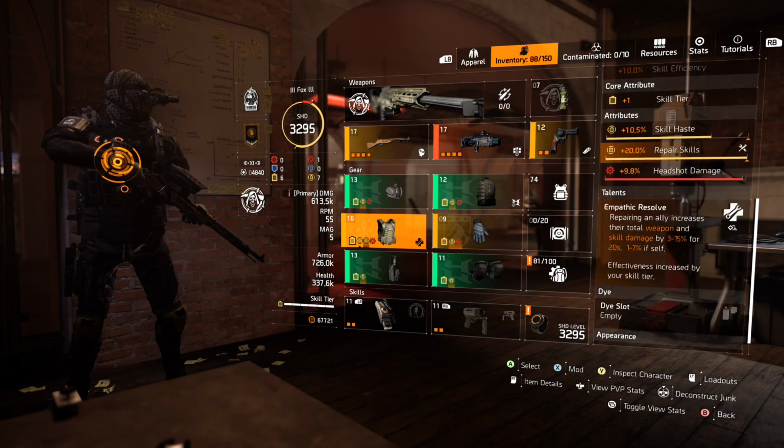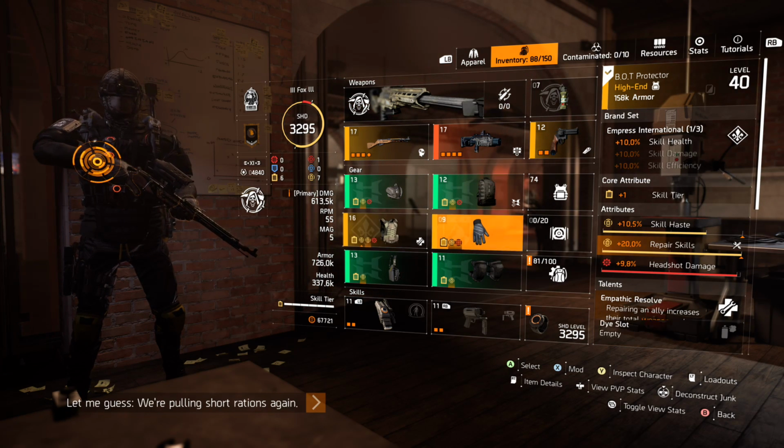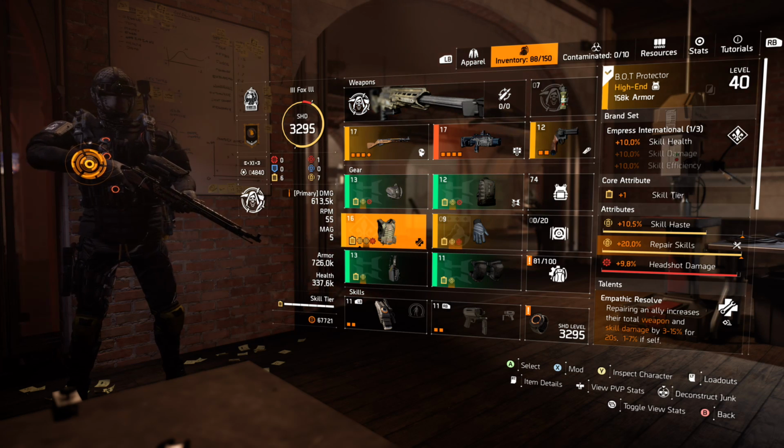The other 2 pieces that I'm using are an Empress, which is very important. Well, I say very important, it's pretty important, and the named Alps gloves, the Motherly Love. Now ideally with the Empress I would get rid of the skill haste and have headshot damage.